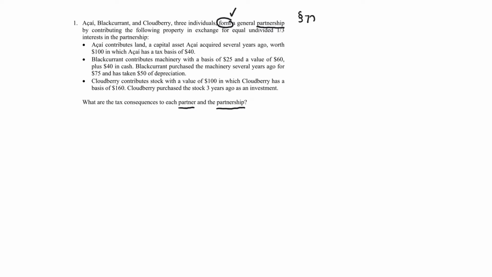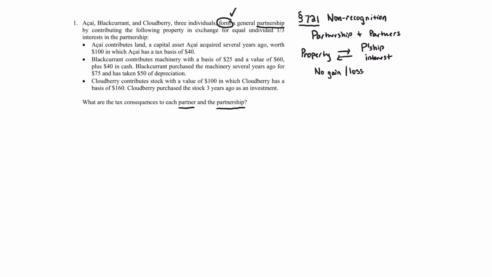Now, the first rule to note, remember that the rules for partnership taxation are found in subchapter K, which is the 700s of the Internal Revenue Code. So section 721 is a non-recognition rule. Just like you have like-kind exchange non-recognition rules, involuntary conversion, we have a non-recognition rule for partnership and partners. So this applies to both the partnership and the partners. When there is an exchange of property by the partners in exchange for a partnership interest, no gain or loss shall be recognized. So it's a mandatory rule. So no gain or loss recognized.